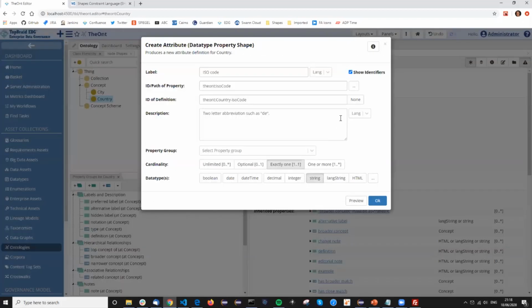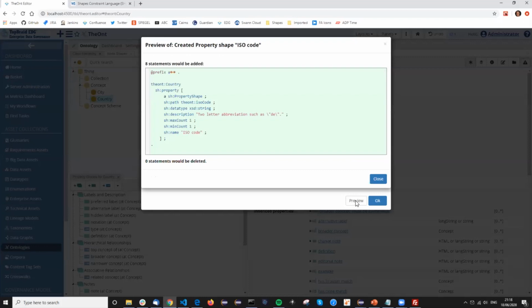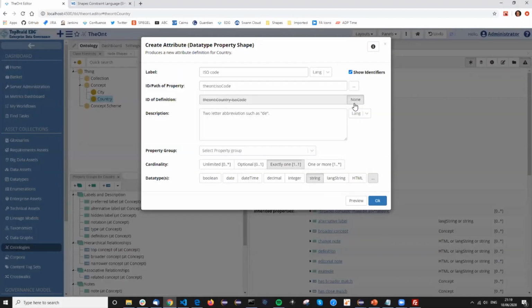However, in some cases, it's convenient to just create a blank node, in which case it would look like this. It is basically just a local definition to the surrounding shape, to the country shape in this case. It can't be referenced from the outside, but it's a bit more readable in some cases. So these are the two options that are typically used.